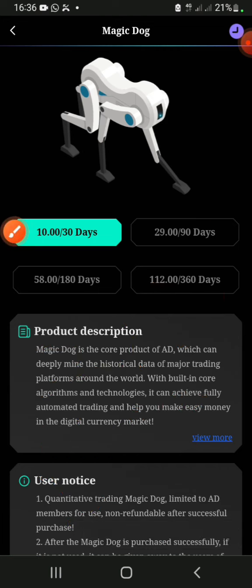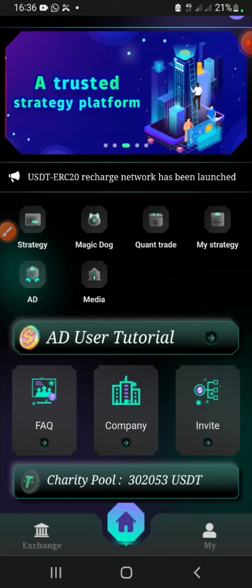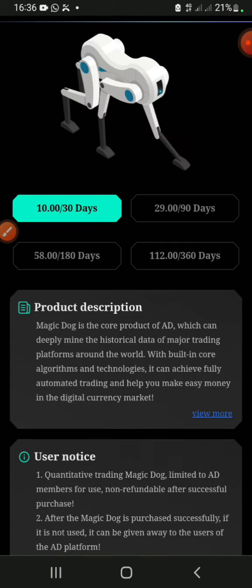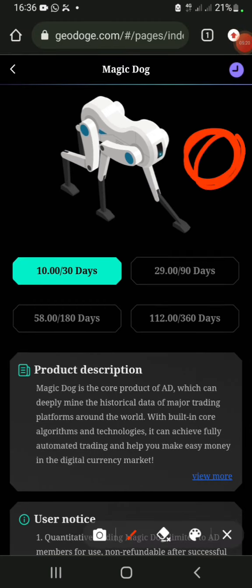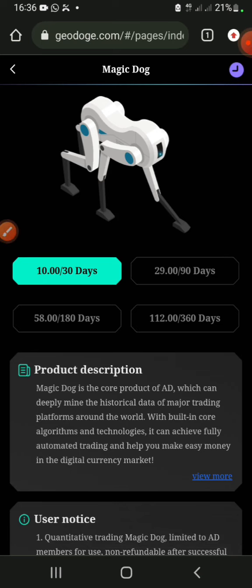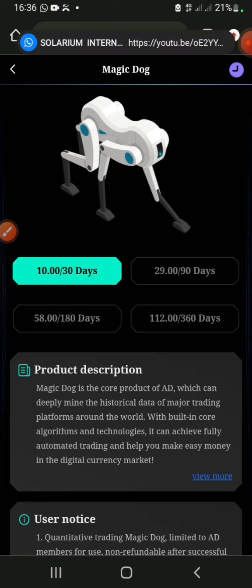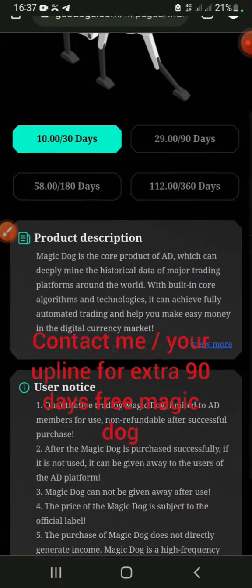Whenever, after creating an account and after making a deposit, you are ready to start earning, you just need to come to Amzdoge. You don't need to buy anything yet. You just need to come here and right on this section, about this point here, you will find some glittering gift, right? You just tap on it, and after tapping on it, you'll get yourself 21 days free Amzdoge. The other way you can get free Amzdoge is by contacting me as your upline, or contacting the person whose link you used to sign in, and we'll help you get free Amzdoge for 90 days. So literally that's how it works basically.